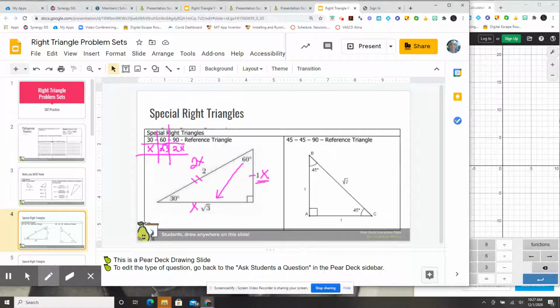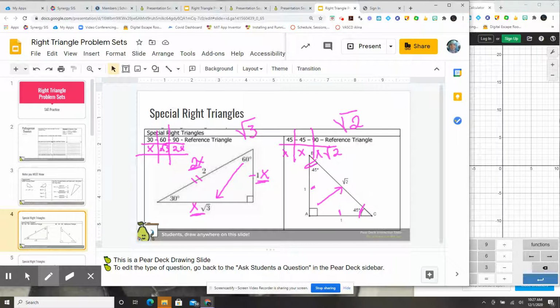So this is always the smallest, this is always twice as big, and this is always the small side times the square root of 3. You've got 3 different angles, so you're going to use the square root of 3 for this one. Here we have an isosceles triangle, so the 45s mean that these two legs are exactly the same. So we would have x, x, and x times the square root of 2, this is the hypotenuse, right? And those ratios hold true.